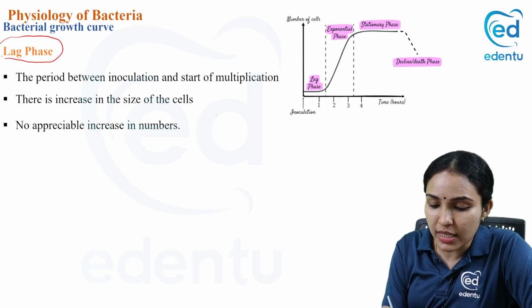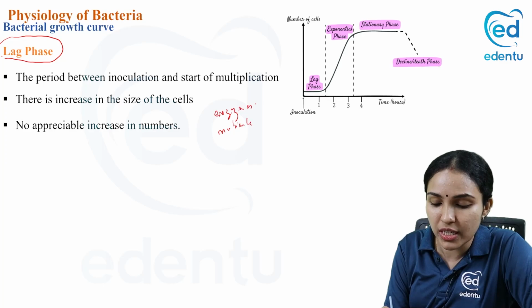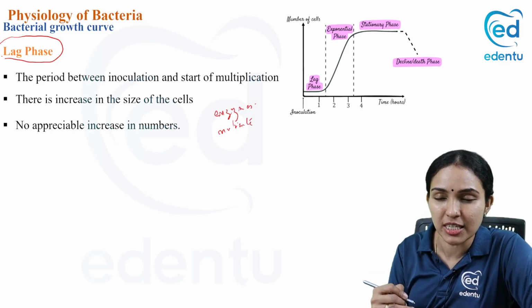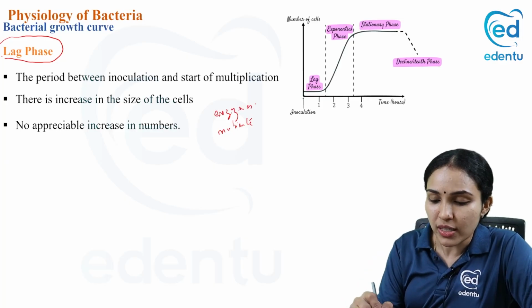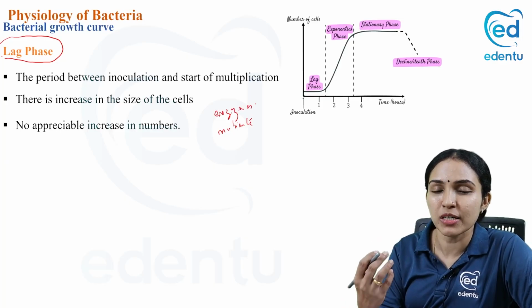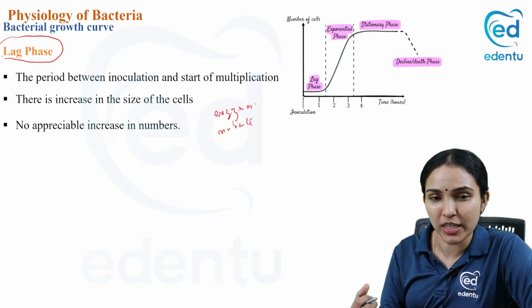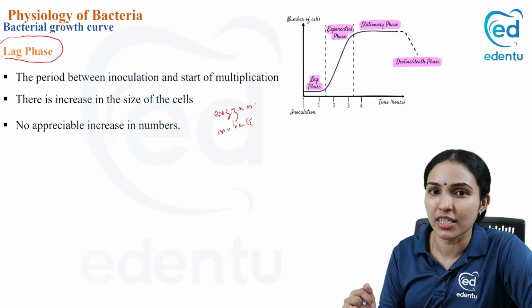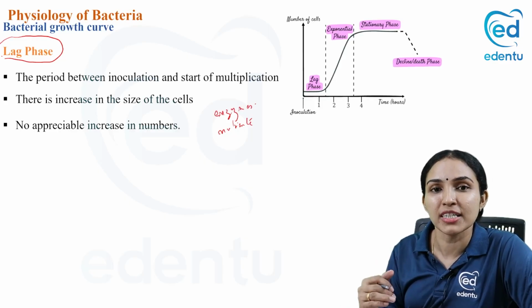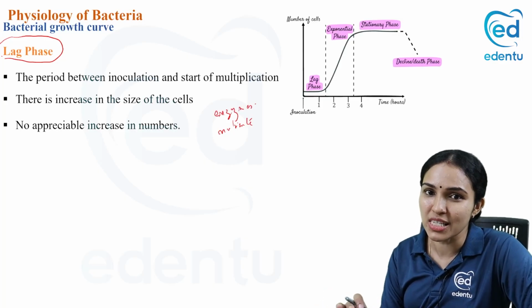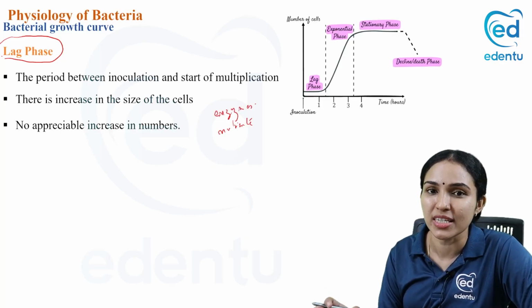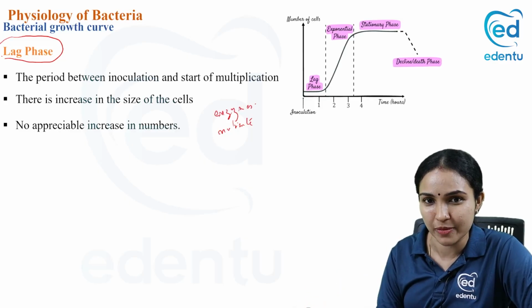What they do is they will collect all the enzymes, they will produce all the enzymes, all the nutrients that it requires, metabolites, everything it will collect in this time so that it is ready to start replication. So the bacterial cell will accumulate metabolites, produce enzymes, accumulate nutrients, and it is ready to start dividing. By that time, what happens? Bacteria will increase in size. So in the lag phase the bacteria is simply sitting and preparing. Generally it will increase in size, it won't divide.